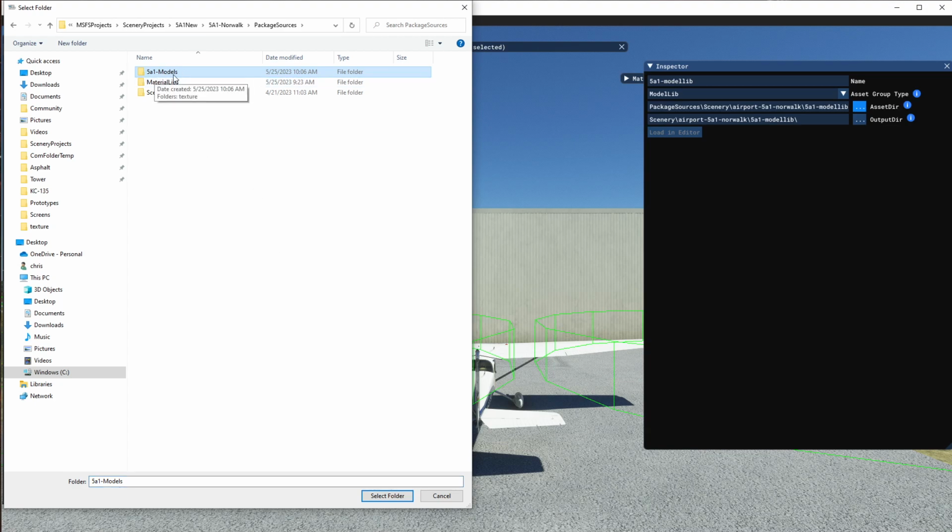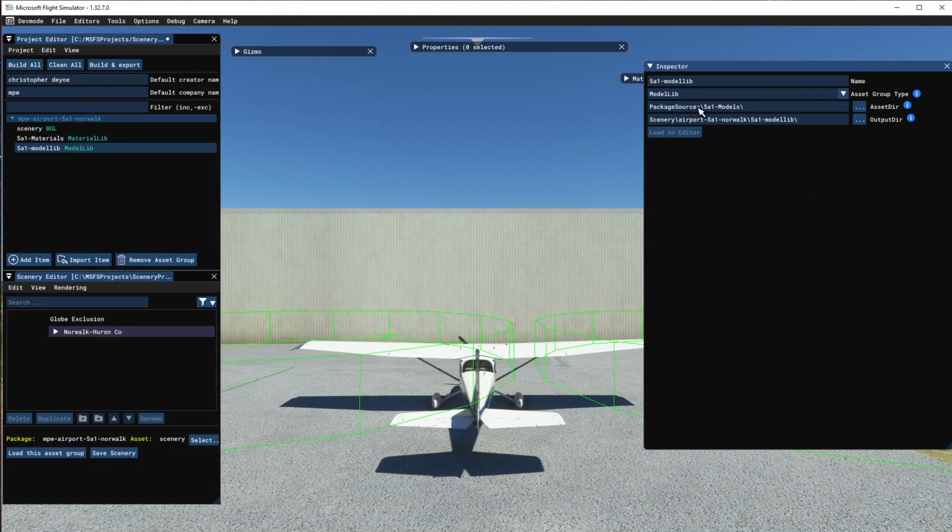I'm going to select that folder that I created, select folder, and now this gets updated to a totally unique name. All right, but when it writes it out to our package, this is going to be the name, and 5 alpha 1 dash model lib is unique enough in my opinion. All right, so we have our model lib pointing to that new folder that we just created.